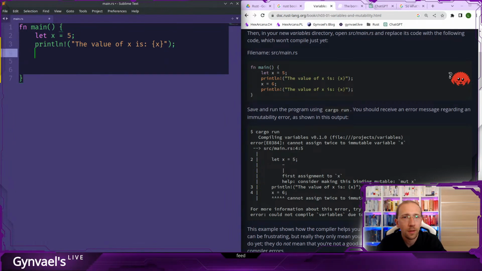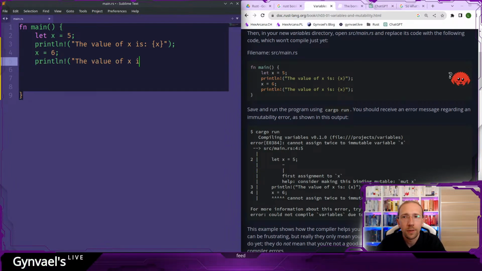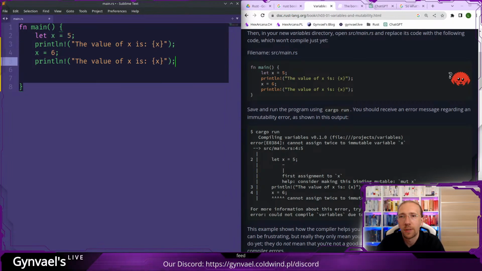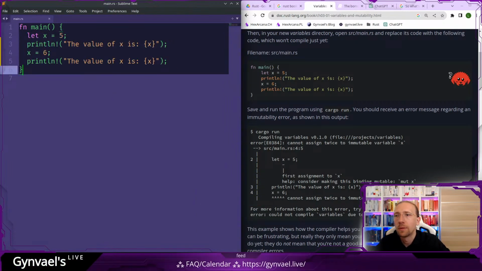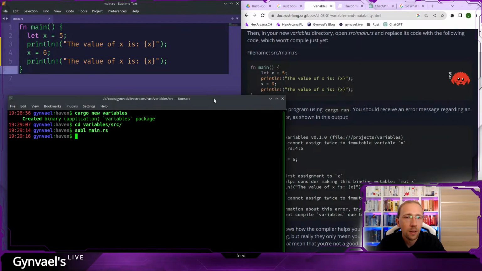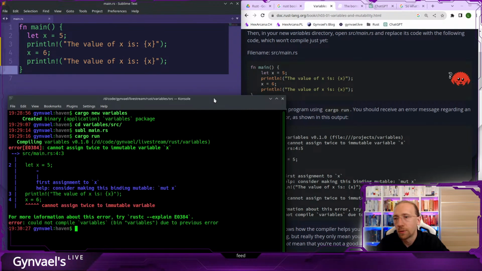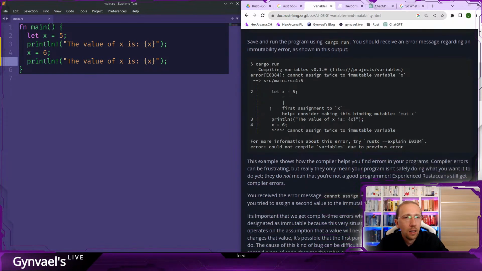Huh, okay. x equals 6, println the value of x is... This makes sense because I know that this is constant by default, immutable if you will, by default. I really need to figure out how to convince it that I actually want 2 spaces and not 4. Okay, and we do cargo run, and it will say, how about no? Cannot assign twice, that makes sense. Okay, cool. Yeah, it complains.